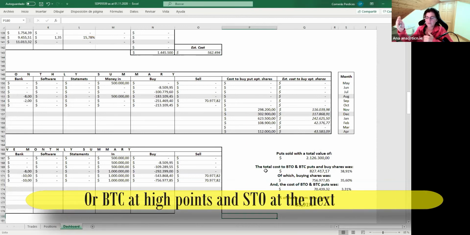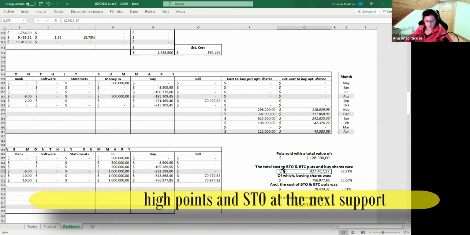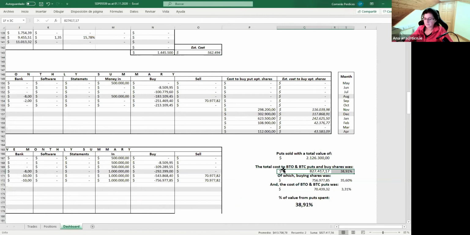We're just rolling it forward, as we know. How much money have we invested in that? In either buy to close options, and also there's another concept here, buy to open. This buy to open is buying lids. I'll talk about lids at the end, but know that this is what we have spent, okay?